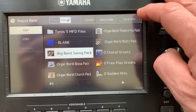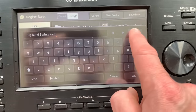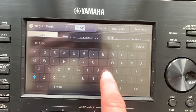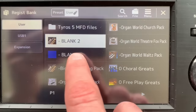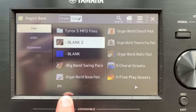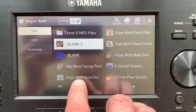It'll prompt you - it'll say something's changed, do you definitely want to save this? And I do, and I want to save it here, but I don't want to call it Big Band Swing Pack and override my Big Band Swing Pack. I want to delete that name, and a little tip for you: put a dash before the start because that will make it appear on the first page. And I'm going to call this in capitals: blank space two. Press OK, and when we go back now, there we've got it. We've got blank and blank two in this case. That little dash was important because that makes it appear not halfway through the menu where you get all your B's because they're alphabetical, but it appears on the first page.